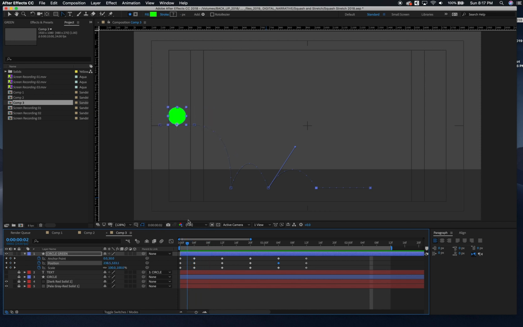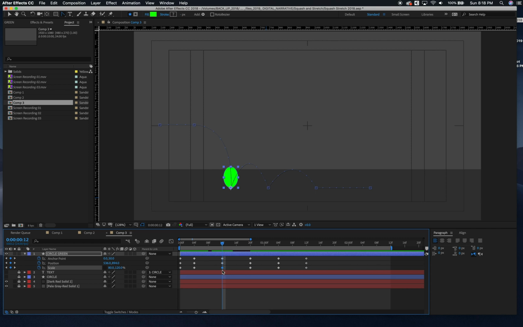What's going to happen here is as it's falling down to there, I go into my scale again, I'm going to unlink them. I'm going to click on this keyframe, put the scale. I'm going to open that up so it's falling a little bit, make it about 120, and make it 80. So that way, it's kind of falling and stretching just a hair. Okay.